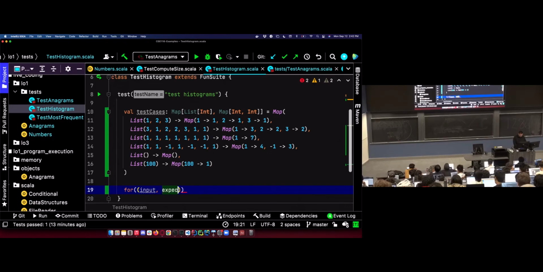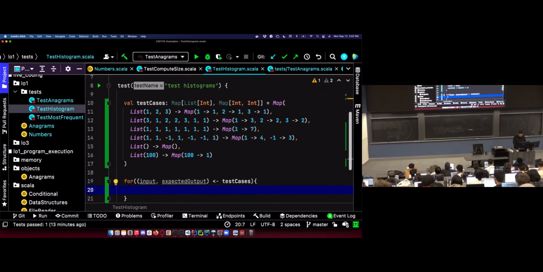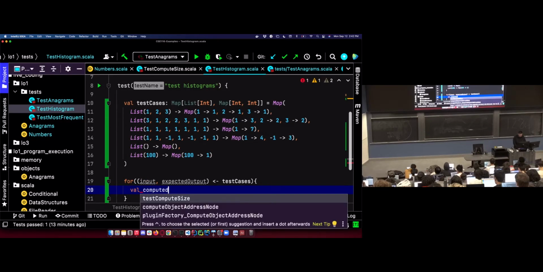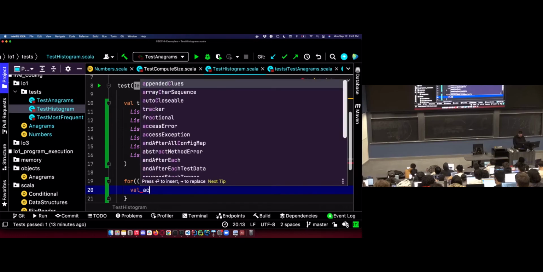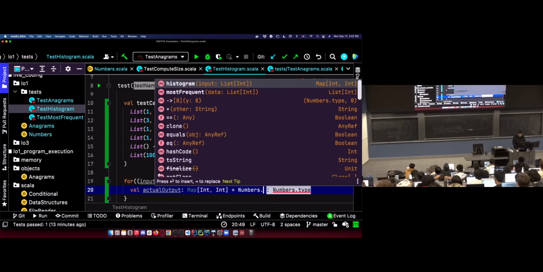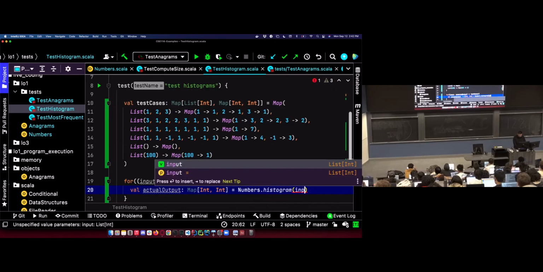Input, expected output. In test cases, val computed, what did I call it last time? Actual output, map, int equals numbers dot histogram input.